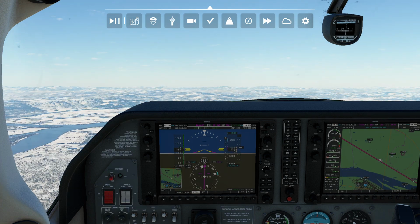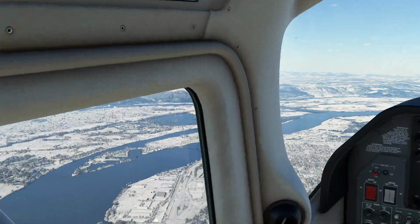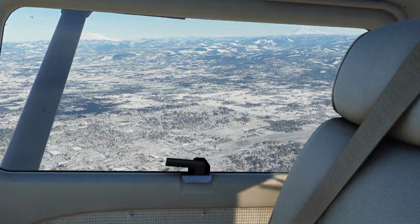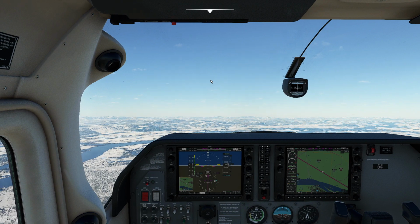All right, we're just about hitting the top of the climb, about 100 feet to go, and you get the lovely view of Oregon here. Again, that's been quite the snowfall, so everything is kind of turned white on us, which is pretty neat because they didn't need separate graphics for that. We got Mount Rainier, Mount Hood kind of off there in the distance, which is kind of neat.